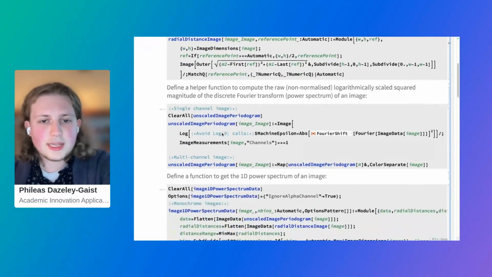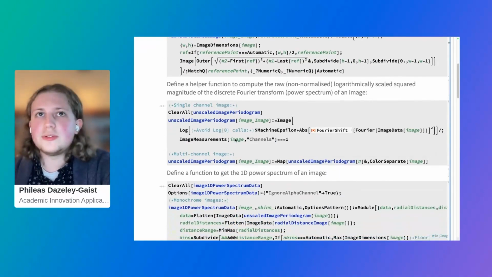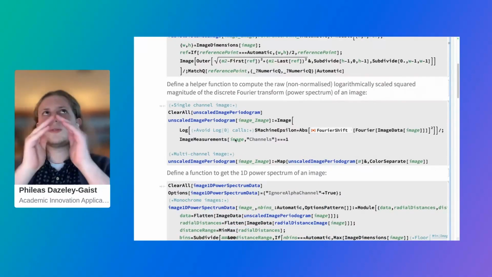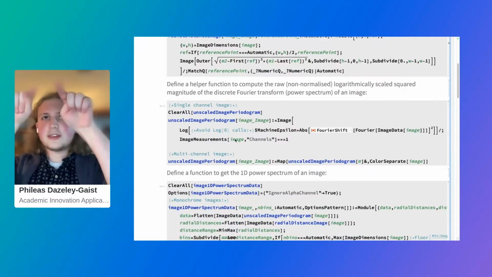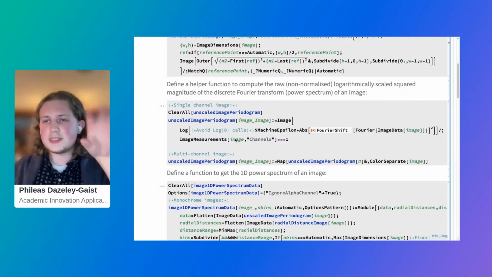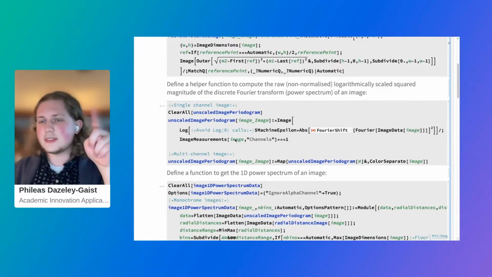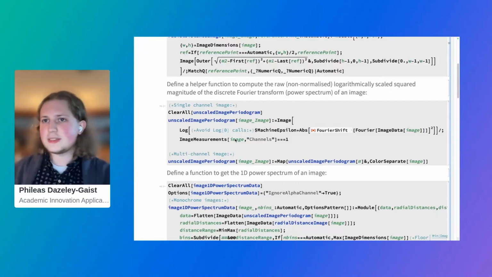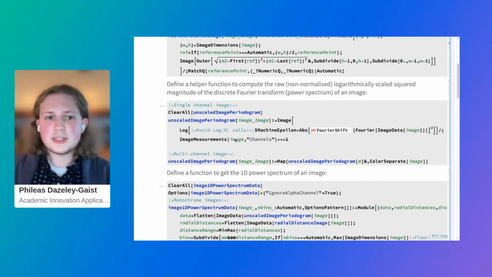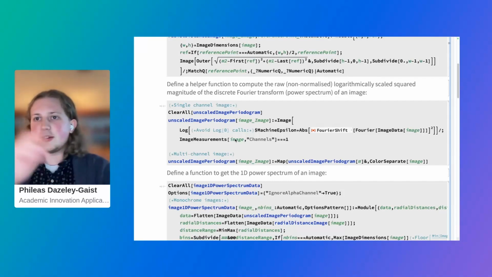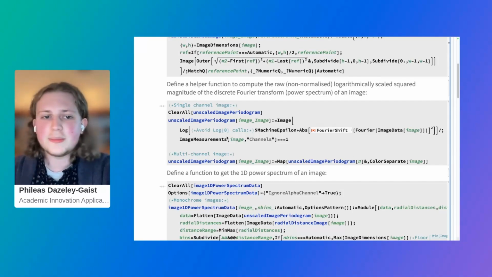Then we bin together from a starting image the pixels at equal distances around the center, using this image on the image periodogram corresponding to that image. And then from these binned values we can reconstruct the one-dimensional power spectrum of an image.